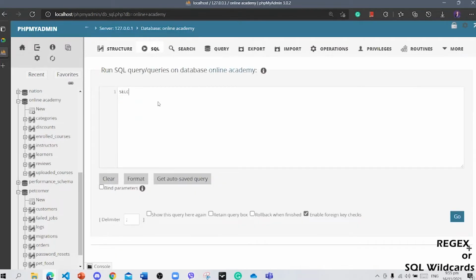So we are going to use select from the instructors table where instructor L name, meaning the instructor's last name, regex, and then CEA and the dollar symbol.